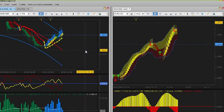If you don't understand MTF, if you have a system that says our system works on the 1 hour chart only, well, that's good, but what's the daily doing? Because the daily sets the pace. So if your system gives me a long and the daily is short, you're setting me up for failure. Ours doesn't do that. We try to look at what's going on higher time scales. That's why you have position, you have scalp, you have swing.